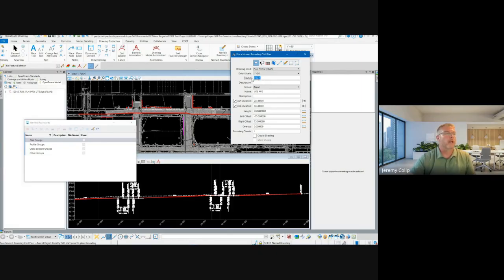And then for the plans, again, I'm just going to put station. That way, when I go to edit, I can edit a little bit differently as it comes through, so I can just copy and paste those things down.